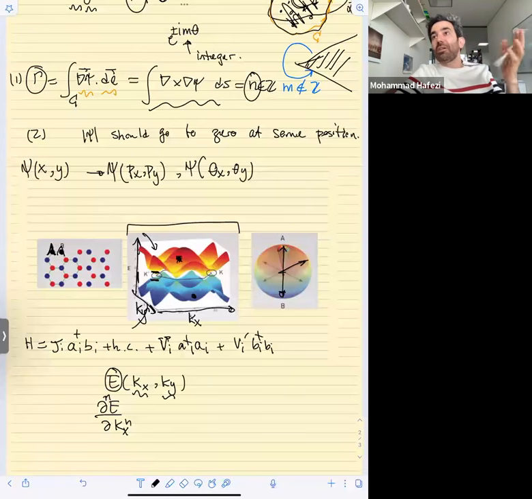and that was the whole deal until maybe 10 years ago. So you have a band structure, and then you get all the information from the band structure. But as we saw here, we can also look how the wave function changes as we go and explore the Brillouin zone. So how the wave function of our system changes when I go from one part of the Brillouin zone to another part of the Brillouin zone.